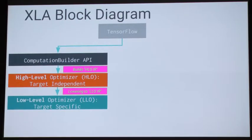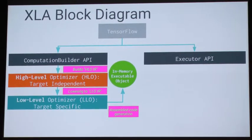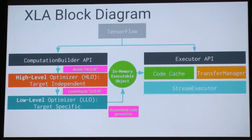And then we might do some target-specific optimizations for CPUs or GPUs, depending on what we're compiling for. And then we generate code, typically into an in-memory buffer. And then we now have an executor API, which allows us to execute the code that we want. And there's a code cache here. One of the keys in the cache is, for example, dimensions of the input variables, so that if we switch from a batch size of 32 to a batch size of 17, then we'll know that we shouldn't use the 32 batch size code. That's a really fast hash table lookup. And then you switch to executing the code that you hopefully find in the cache. If you don't find it in the cache, then we go to the computation builder API and actually generate the code.